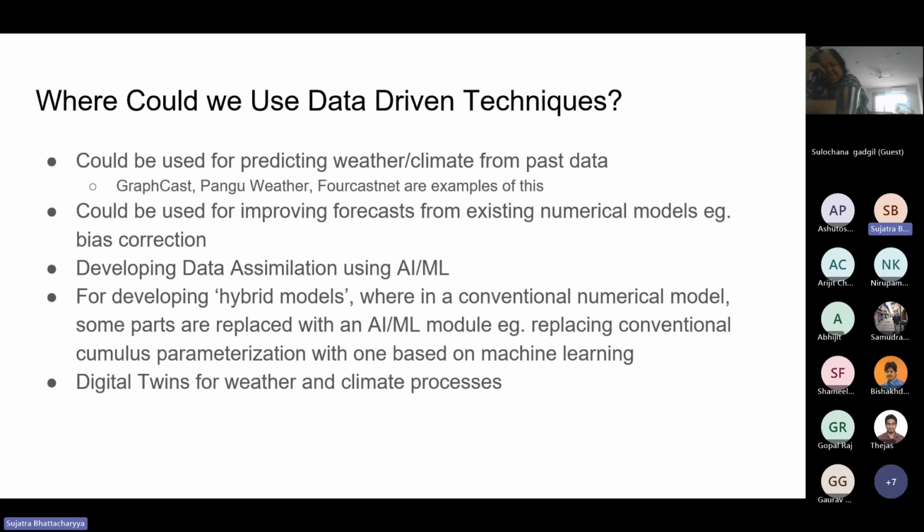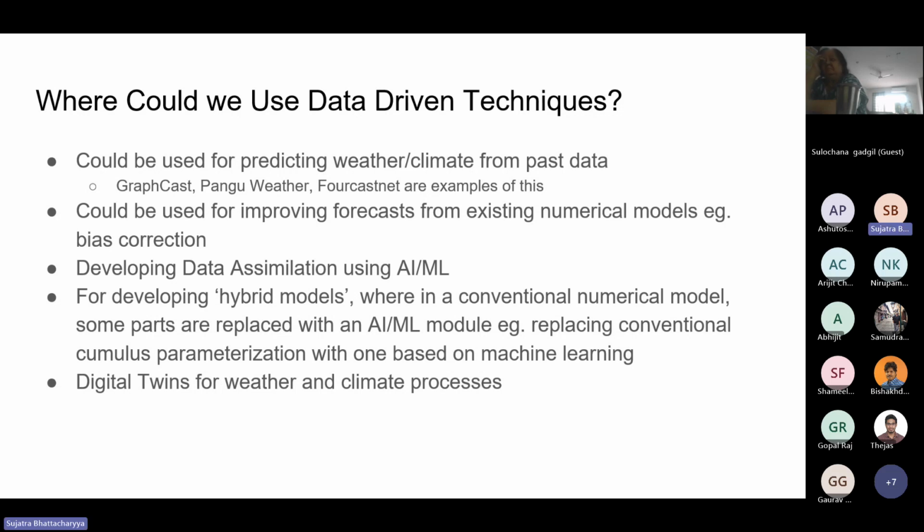And if you look at where we can use it, the simplest would be this: you already have a numerical model. You take the forecast, and you know they are not perfect. If you have, let's say, 25 years of forecasts with you, you can use that information and some data-driven technique to do a bias correction. That's the simplest way you can use a data-driven model, and it's also being very widely used. You take the forecast from the numerical model and remove the biases or improve your forecast in the simplest possible way using data-driven techniques.